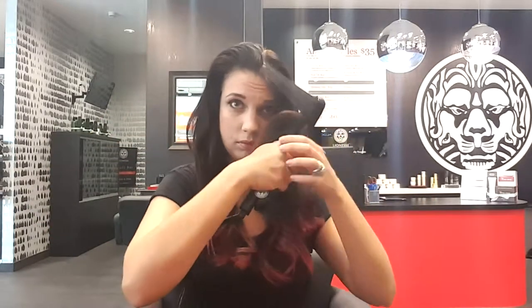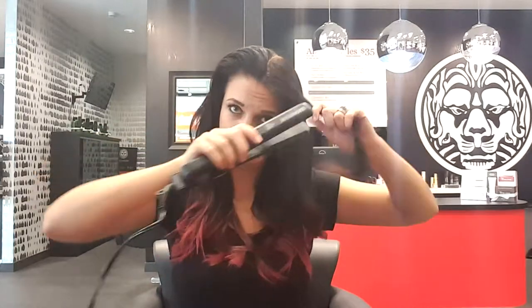Make sure you comb out the ends before you go down, just so you make sure that you have no knots in your hair. If you do have a knot in your hair, then it's going to come out in your curl and it's not going to look too pretty.